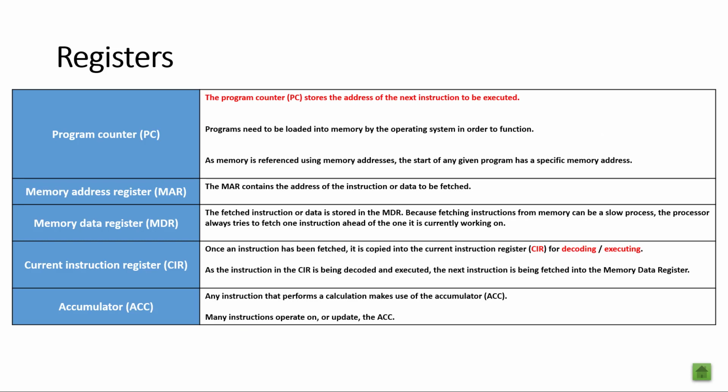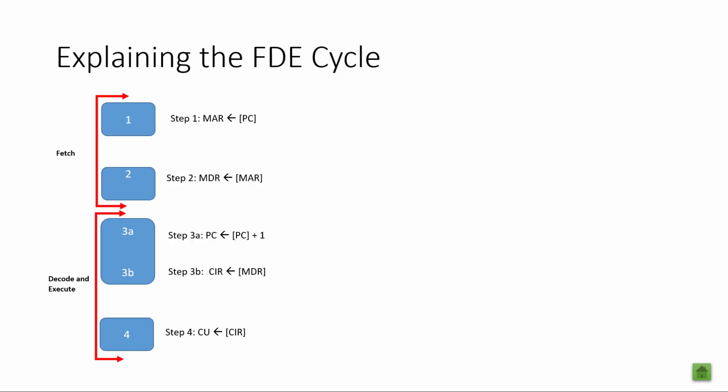And now we're going to talk about the fetch, decode, execute cycle. So how does it start from random access memory, get all the way through to being executed? Now, fetch, decode, execute are the stages that we go through. And this is the diagram that I use and I always talk about. So we've got the program counter, which points to the first instruction. That then gets passed over, the instruction memory address gets passed into the memory address register.